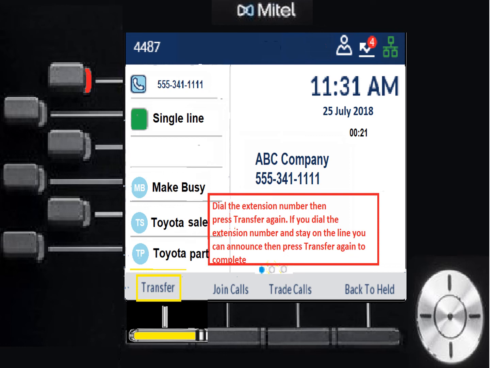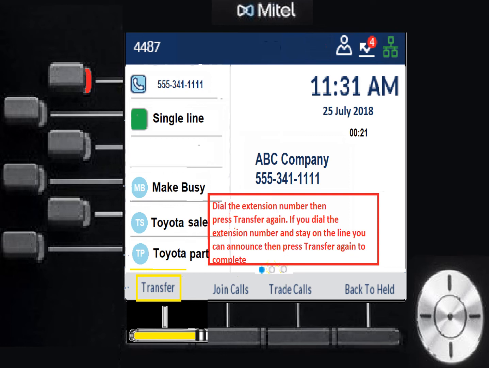The reason for that would be, say I want to transfer a call to you. I hit transfer, I dial your extension, I stay on the line to announce it, but you say, hey, can you tell them to call me back in an hour? I'm going into a meeting. Well, if I hit transfer again, it's going to send it to your phone. If I want to get back to the caller, I'll hit back to held, and that will bring me back to the original caller, and I can start over again, transfer them somewhere else, or give them a message. I don't know if you already need that, but that's what that's for.